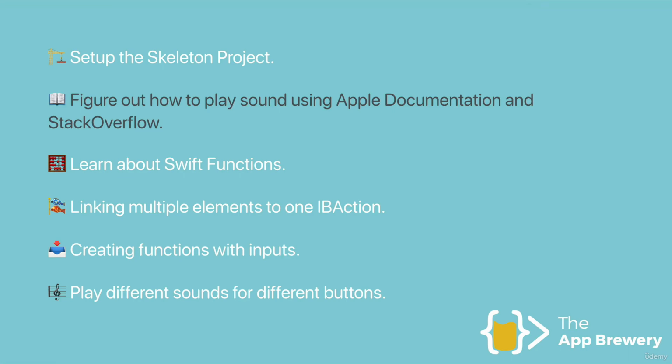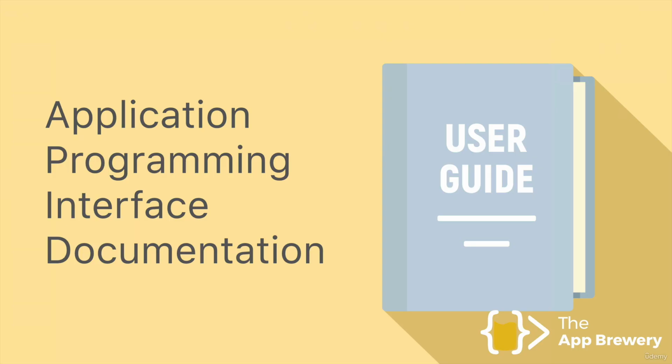Instead, I want to show you how we can use the application programming interface documentation, which is quite a mouthful, but essentially just refers to the components that Apple have already built into iOS that we can simply tap into and use. Because application programming interface takes like a whole second to say, people will often refer to it as the API.